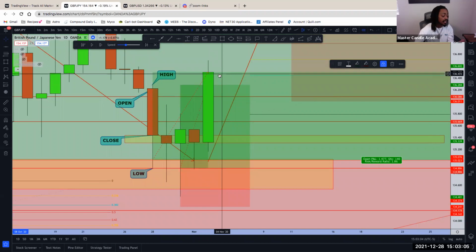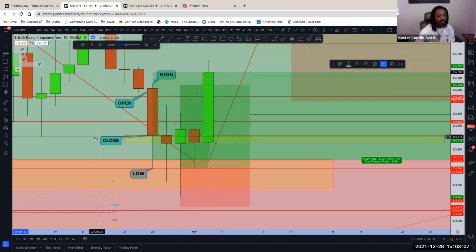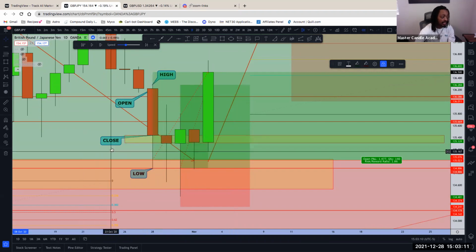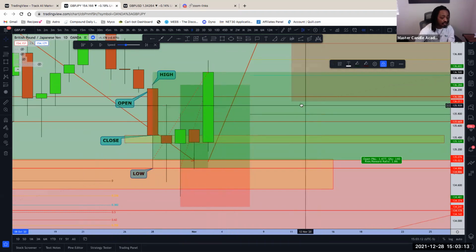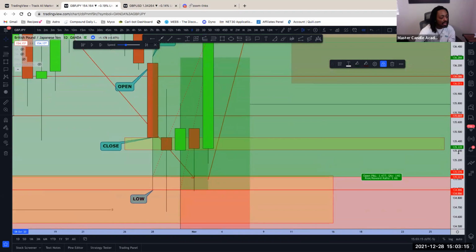Do you guys now understand and see how all of this comes together? You guys now understand how patterns play into everything, how market structure will never lie to you if you know how to read it properly. It'll fake you out, but it will never lie to you. It's just telling two stories at once.